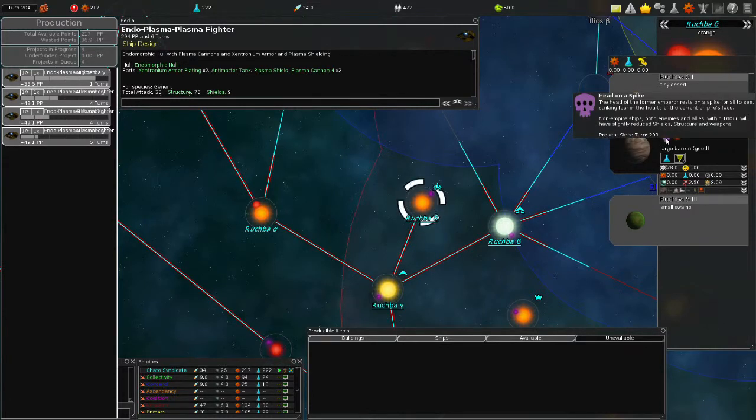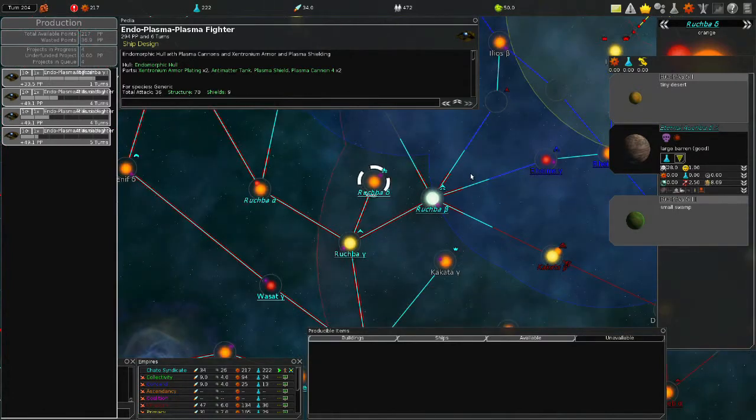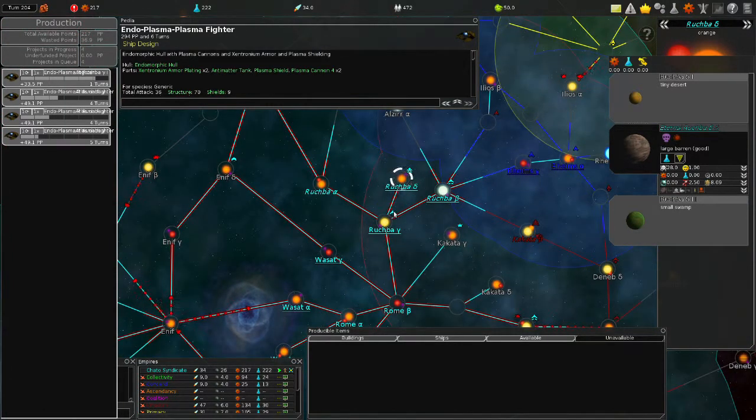We did it. We did it. Head on a spike. The head of the former emperor rests on a spike for all to see, striking fear in the hearts of the current empire's foes. Non-empire ships, both enemies and allies within 100 UU, will have slightly reduced shields, structure, and weapons. Nice. So I get a bonus for all things within 100 UU of this world, because I took it over.